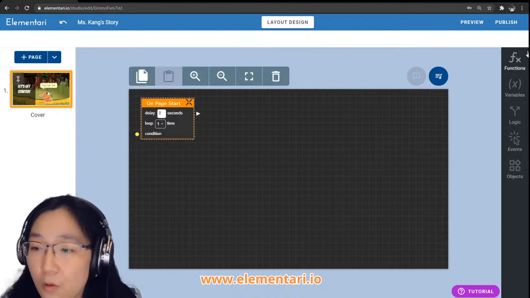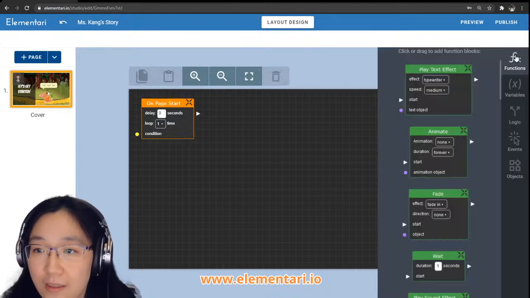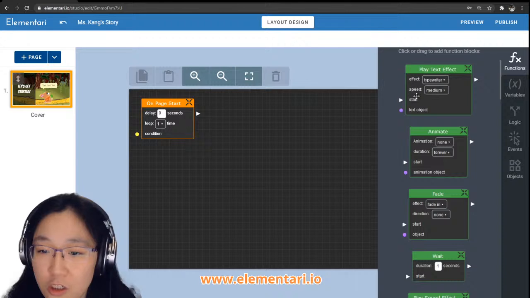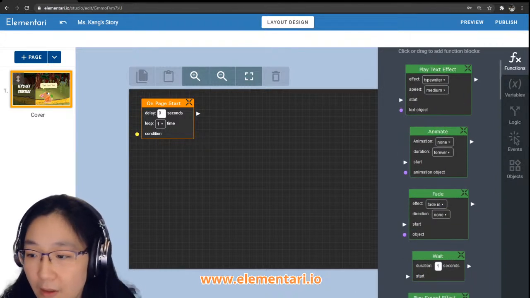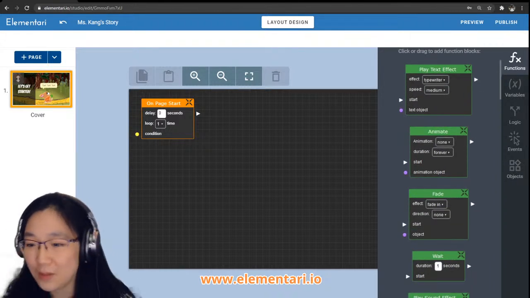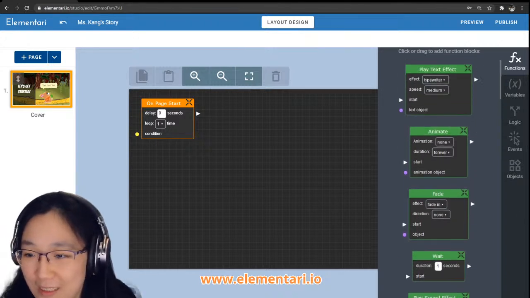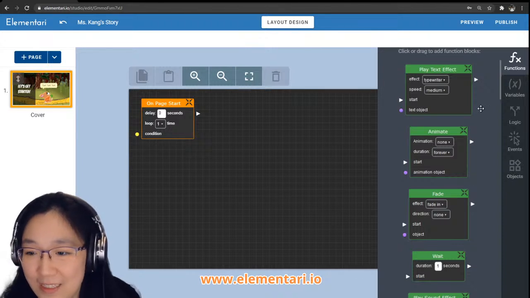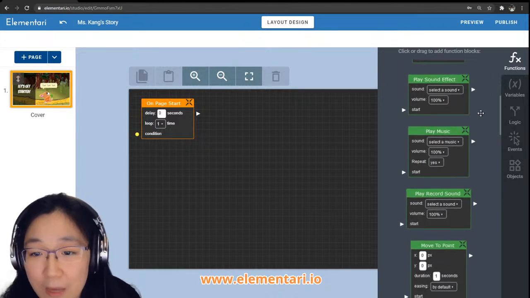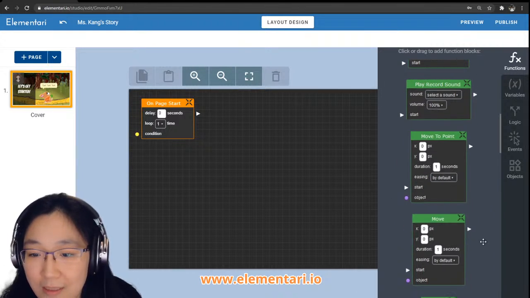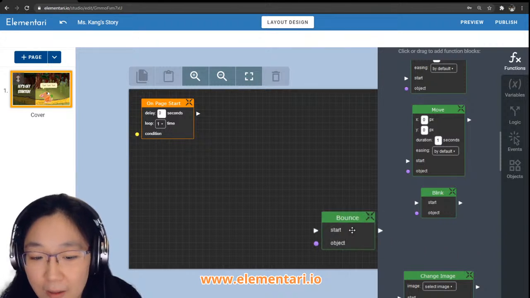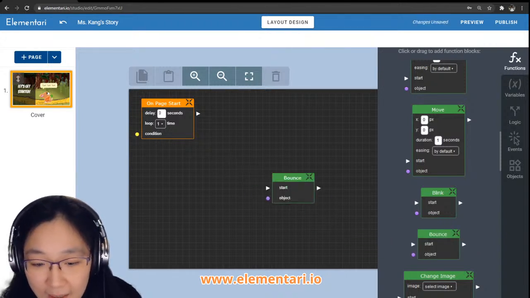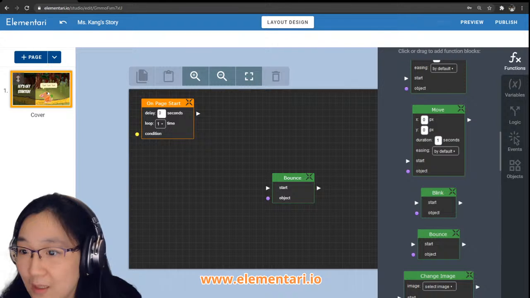Okay, so in order to hop, we have to use an action, and those are called functions. So we need to find the function bounce. So anyone know what a bounce is? Oh, lots of people know what functions are. So what are functions? Very good. It's a command to do something. So we have a lot of functions. We have play music, record sound, move, blink, bounce. Yes, Izzy? Do you have something else you want to add?